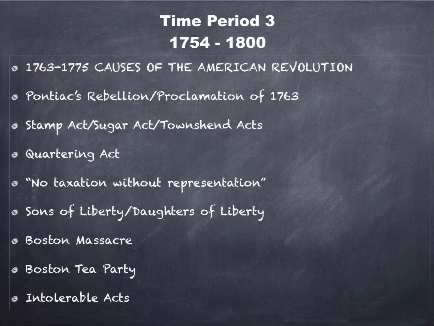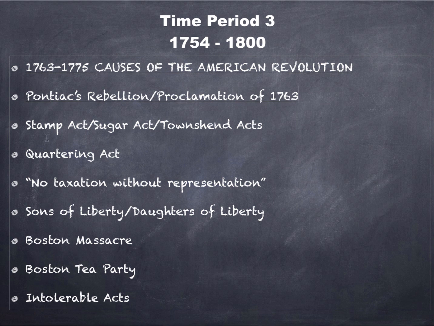Do you understand it? Throw me a yes in there if you can. Good. So now all you should know is that there are just a series of acts that are passed that irritate the colonists. The Stamp Act, the Sugar Act, the Townshend Act, the Quartering Act. I can go through them quickly. Sugar Act is just a tax on sugar.